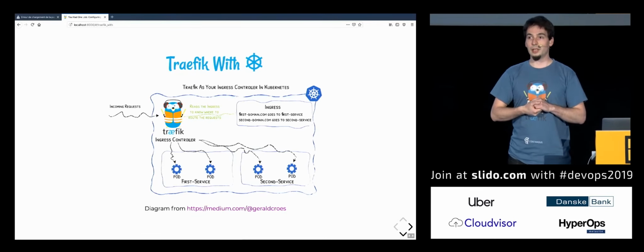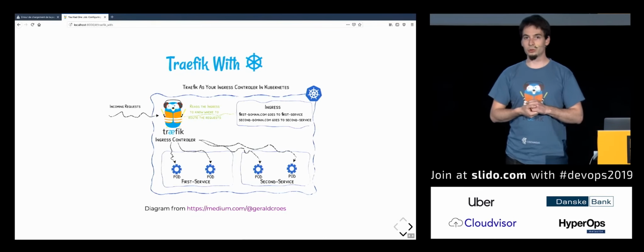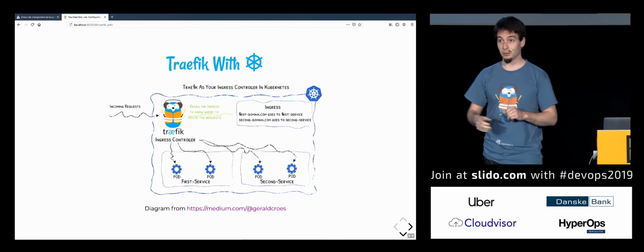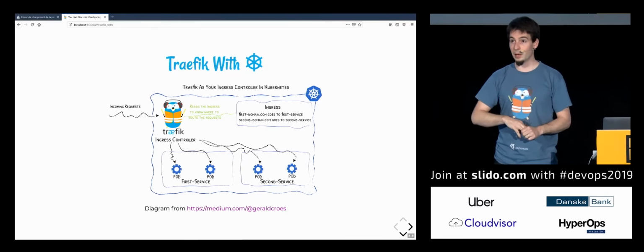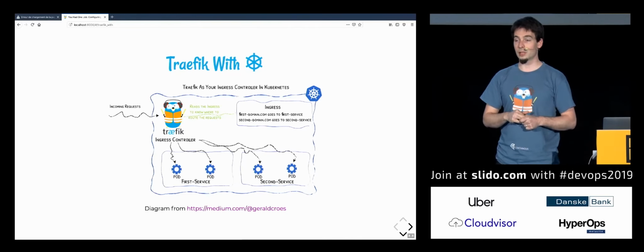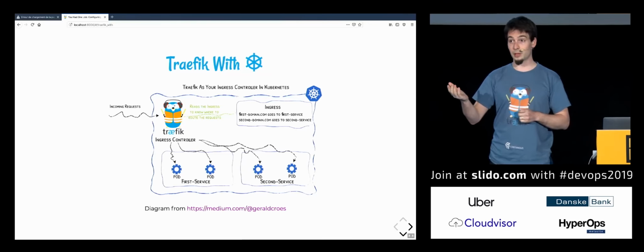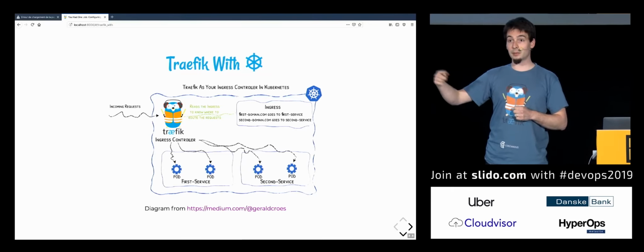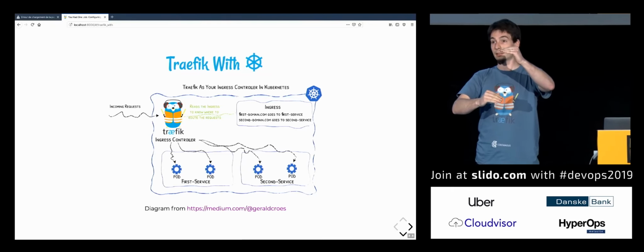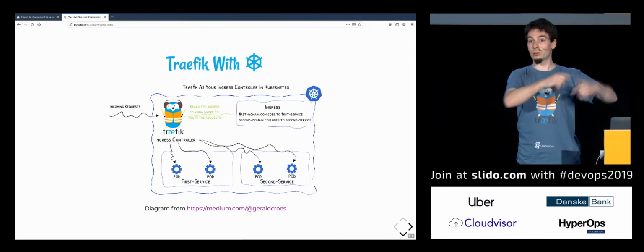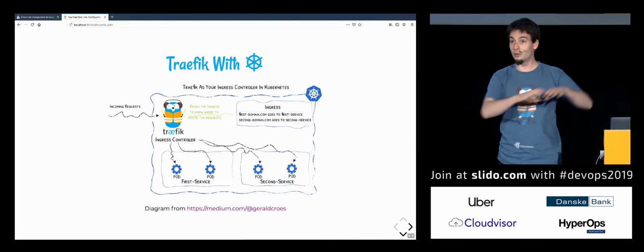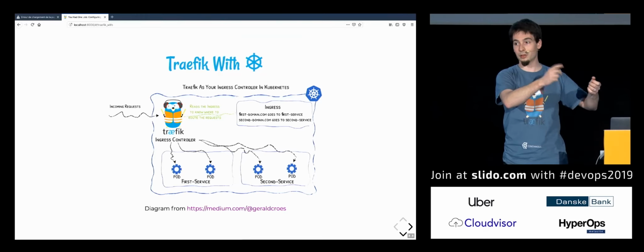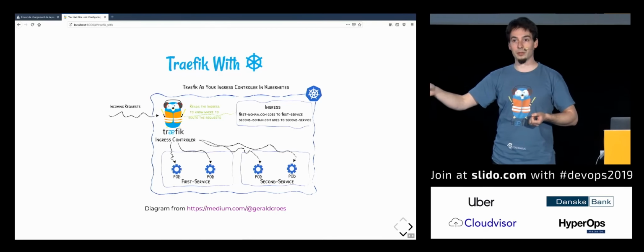Obviously, it's not only Docker. You can do Traefik on metal if you don't have this fancy stuff with container or cloud or whatever, plain old machines. You can still provide files to Traefik, and each time these files are updated with the list of backends, Traefik will reload itself without losing requests. Traefik can also be configured through an API. You can do some POSTs. So if you have your own system when deploying applications, it can send an event to update Traefik without doing anything.